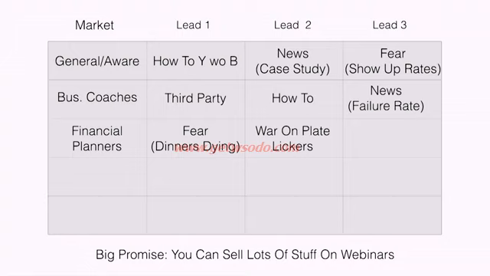We could have the angle of declaring war, right? So you know what the term plate licker is, right? That's a term within the financial services industry for someone who only comes to the dinner seminar for the free food. Okay? The bane of their existence. They don't like to do the dinner seminars anyway, and then they're like, oh no, I just came for the food. Well, that's what you get for sending postcards to unqualified people offering them free food. But Ford Advisors declares war on plate lickers and defeats them all with unusual marketing method.